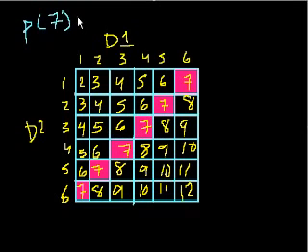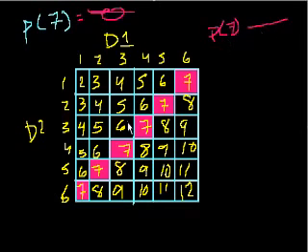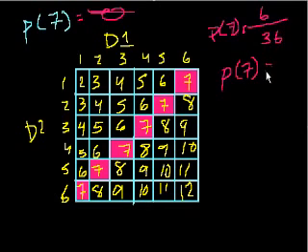What's the probability of getting 7? Well, from one of the original definitions of probability, we ask: what's the total number of equally probable outcomes? We have 36 outcomes, and they're all equally probable. And how many of these 36 outcomes result in the dice adding up to 7? Well, it's 1, 2, 3, 4, 5, 6. So 6. So the probability of getting a 7 is equal to 6 over 36, which is equal to 1/6.